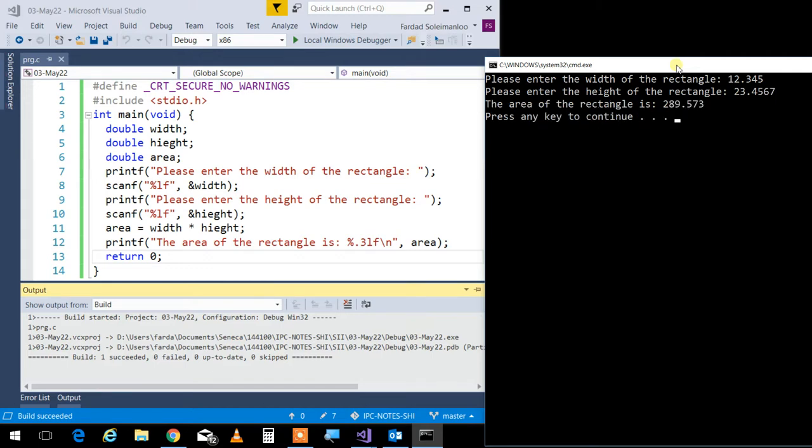Are we okay? Yes. If width was an integer in the program and someone put in like 12.5, then scanf will do unexpected stuff. Undefined behavior. If the user enters 12.345, scanf keeps reading until it can't anymore. So it reads 1 and 2, and then when it reaches the point, it stops. 1 and 2 will go in an integer, and then the point stays in your keyboard buffer, waiting for the next scanf to come. So it's called buffered entry. We'll talk about it later.